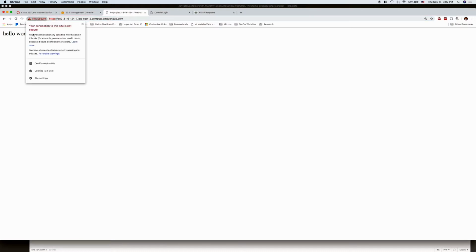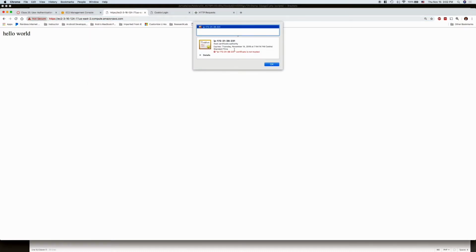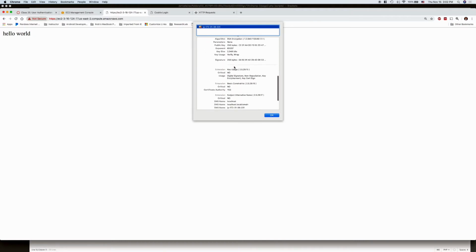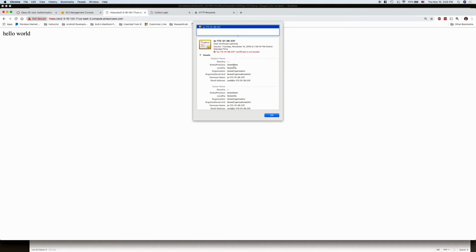Why does this not say secure even though it's using HTTPS? Well, this is why. You'll see the certificate's invalid. The certificate is the generic certificate. The browser sees it's the generic certificate and it hasn't been authorized by a certificate authority, like Google or Microsoft. If I want to authorize your certificate, it's going to cost a yearly fee. Well, for the class, we don't need to pay for the fee. We just want to make sure we're using HTTPS. To pay for the fee is maybe $20 a year, but at the same time, if this is not a production site, you don't have to worry about it saying secure. As developers, we know it's using HTTPS just with the default key.